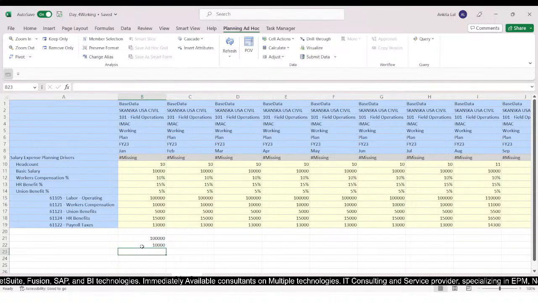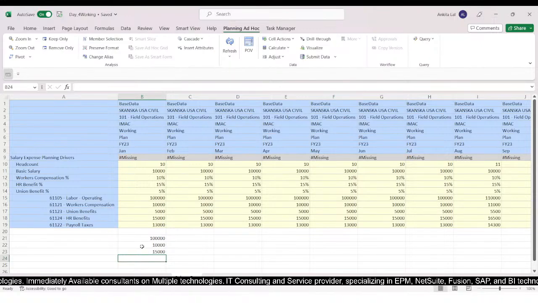Similarly, in case of the union benefit, we get it with the help of the salaries, which will be multiplied with the HR benefit over here. So we are exactly getting the 15,000.